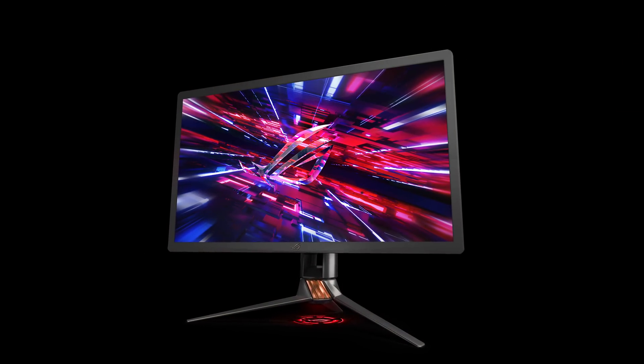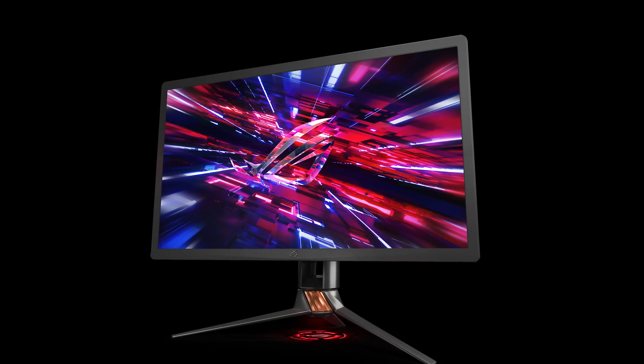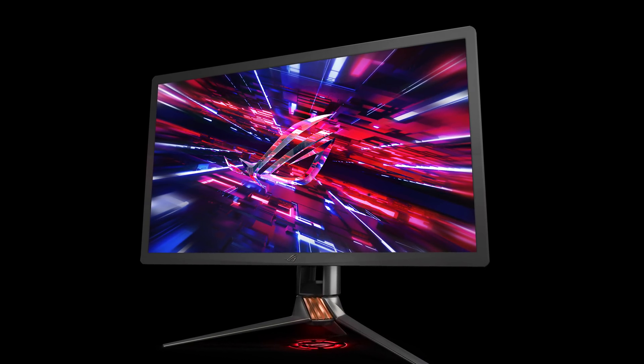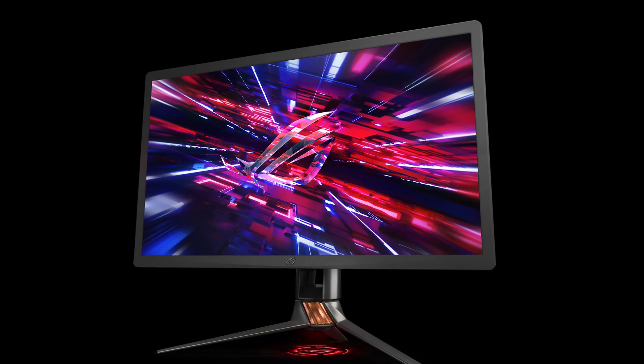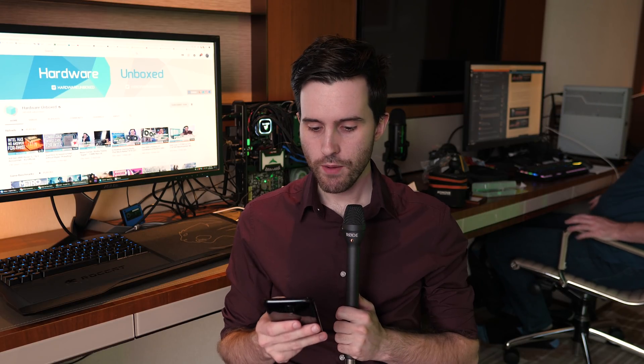More exciting are mini LED G-Sync Ultimate monitors. We've got two models coming: the ASUS PG27UQX, which has a 576-zone backlight made up of 2304 LED lights — much more impressive than the 384-zone LED backlight on the original PG27UQ. There's also an Acer model coming. Both should be on the show floor, so hopefully we'll get more information when it opens tomorrow. Mini LED G-Sync HDR monitors really take the G-Sync HDR concept up another notch.